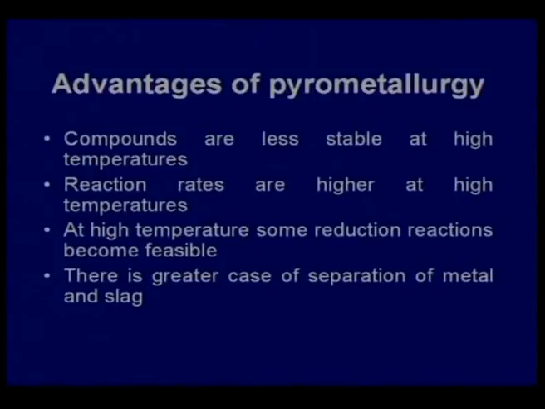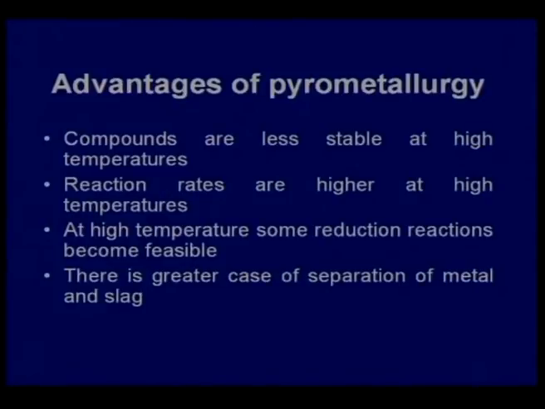Now, the history of extractive metallurgy actually starts with pyrometallurgy, because we have discussed how the ancients produced metals. It was always with the application of fire, unless we leave aside what they found in the native state, the iron from the falling meteorites or gold that was found here and there. But when they started producing copper or bronze or zinc and then iron, it always was with application of fire.